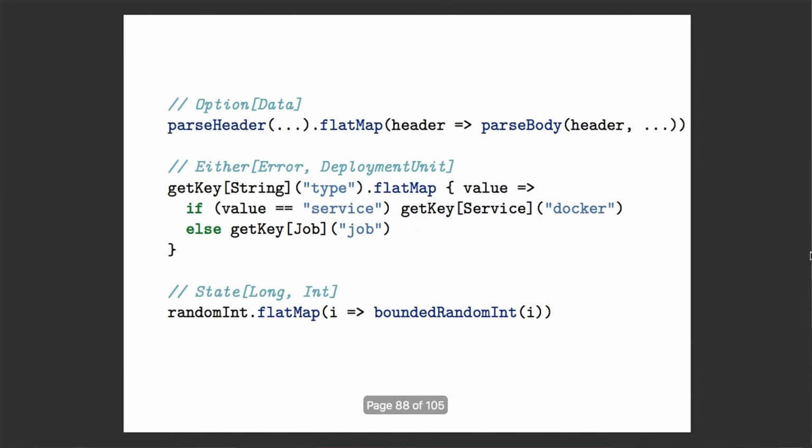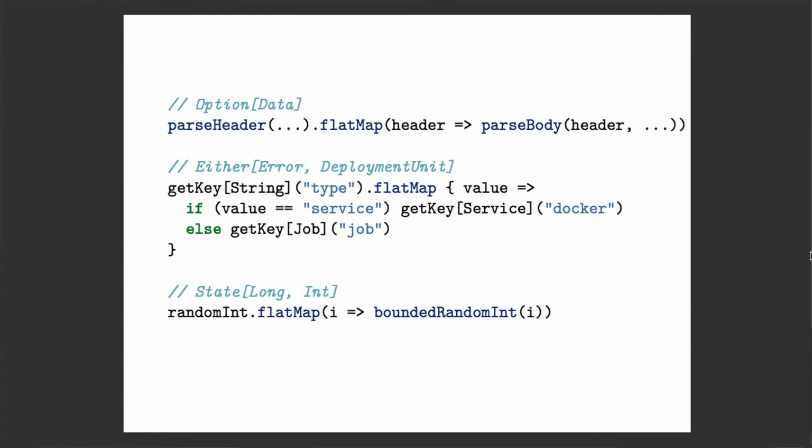And so now one of the things we can do with monads that we couldn't do before is do additional parsing. So maybe we parse a header from a file, and depending on what that header is, I'll parse the body in different ways. That's something we couldn't do before. Maybe if I'm reading config, I read this type key, and if that key is service, then depending on what the value of that key is, we'll parse different keys. So if it's a service, then I'll parse the Docker key. If it's otherwise, we assume it's a job, so we parse the job key instead. So what we parse depends on the value of an earlier parse.